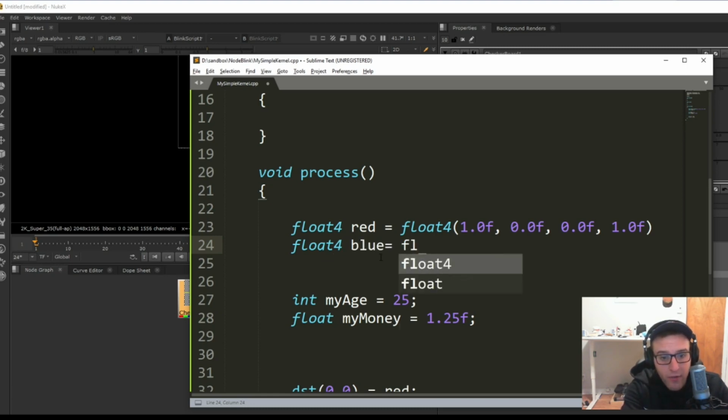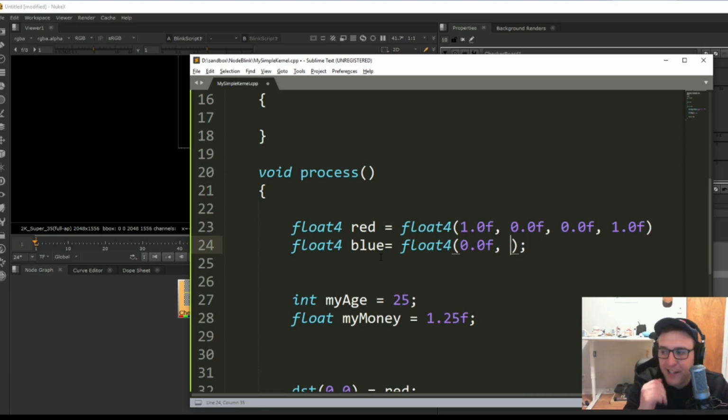So we could go float 4, and this is called the constructor. As I mentioned, I don't want to really go into how the programming works, just explain the core concept, or basic concept anyway. So blue is going to have 0 on the hex, 1. No, sorry.